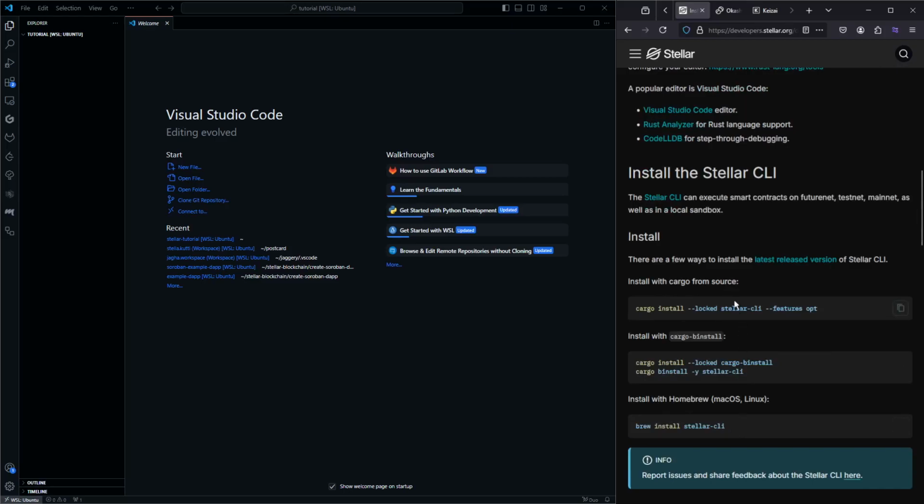I couldn't run the other two because I was doing heavy work at that time, and there were some issues with low RAM. I'm running WSL, and on top of that I was running Docker, and on top of that a bunch of other stuff was open. So at the time, I just ran this brew install stellar-cli. It will give you a packaged version, so you don't need to build from source.